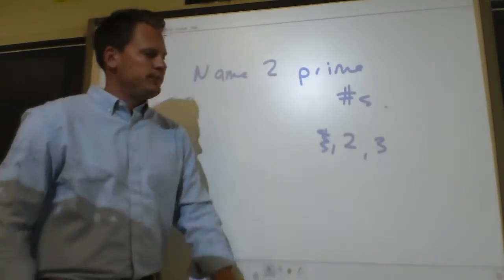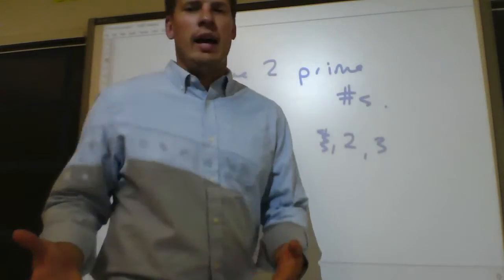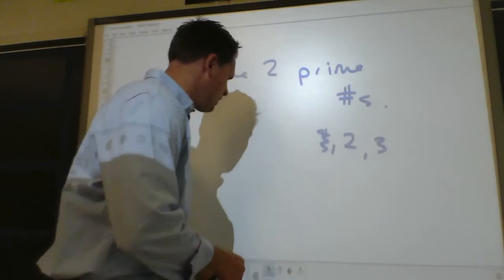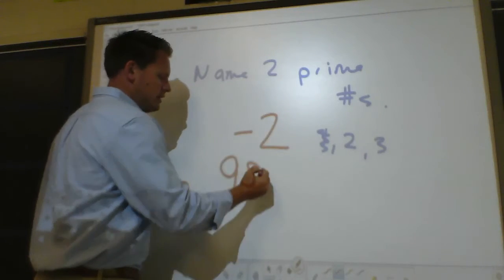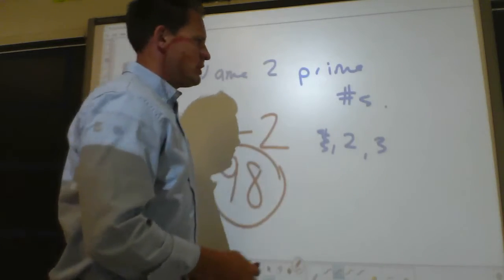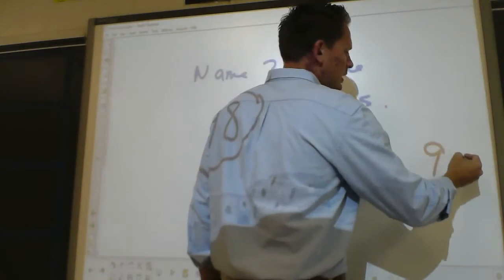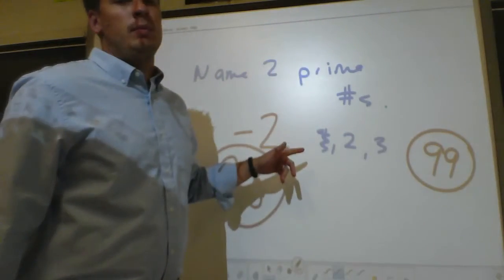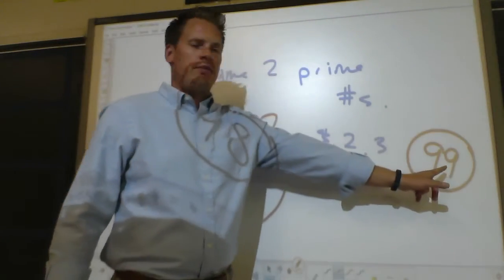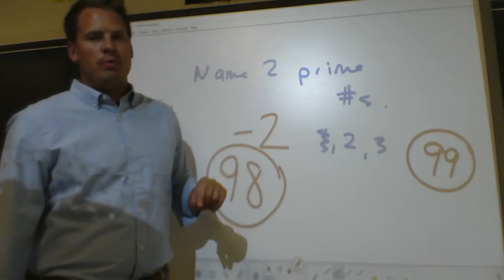I said, please give me credit. She goes, nope, I can't do that. 2 points off. Red pen, -2. 98 on the final exam. Mr. Meyer ended up with a 99. But let me tell you what, I am happy this happened to me because I will never forget that 1 is not a prime number.